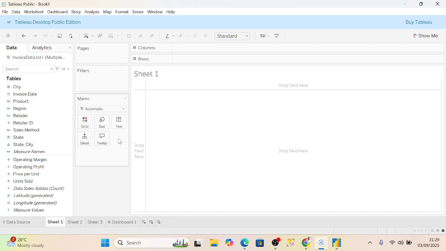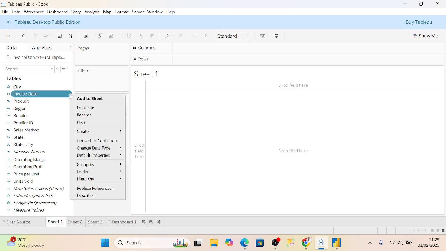We'll try to create one like the one we created in Power BI. Now we have our sales here. We have the date. This is the date.